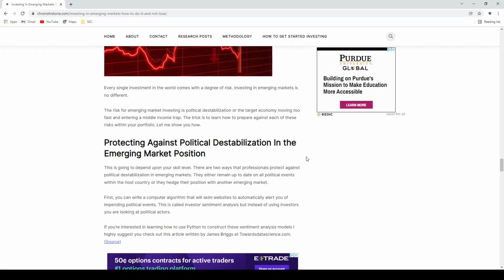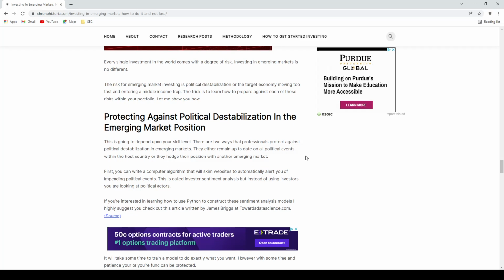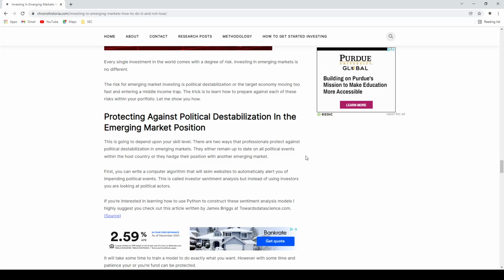There are two kinds of risks you need to be aware of. The first one is protecting against political destabilization, right? Typically, emerging markets are characterized by a shift from authoritarian regimes, whether that be a dictator or a regent or whatever, to more of a democratic open market process. But that involves political destabilization. If the regime comes back to power, there's a chance they can crack down on a company or a sector's assets, and there goes the emerging market status.